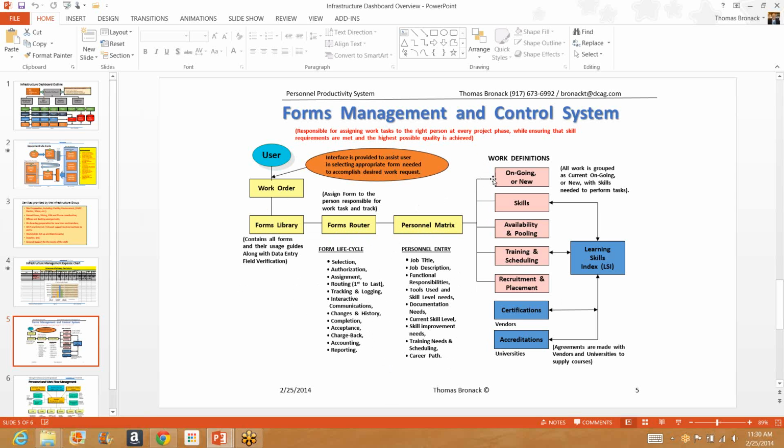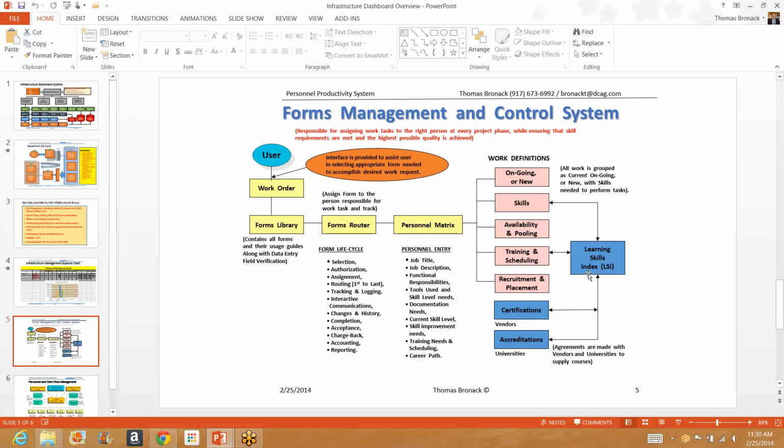As work goes on, you have volumes of work that could be increasing as your company grows. So if the volume increases, you may need additional staff. If the skills for those people increase, you're going to have to be retraining them. And the tooling is always going to have to be upgraded. And if they do need training, it can be scheduled, or you can recruit people.